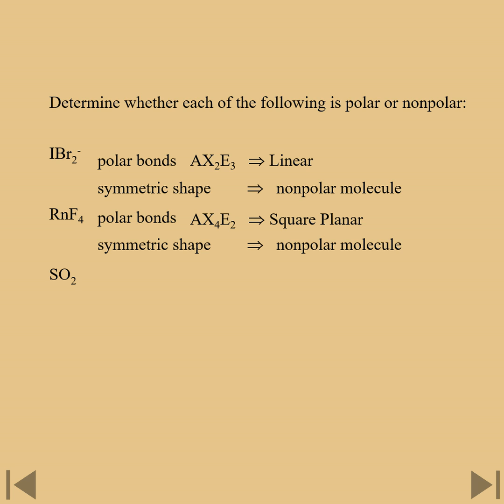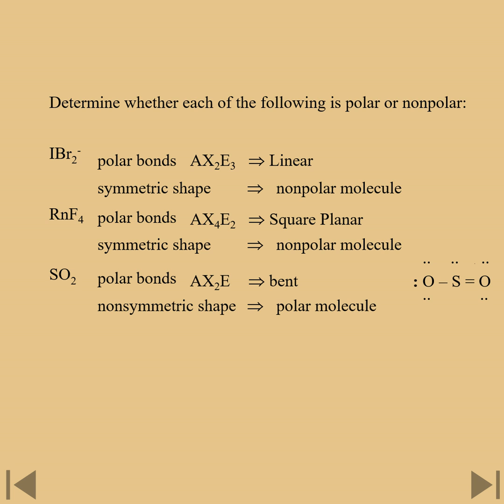Okay, for sulfur dioxide, we suspect resonance. First, we have polar bonds. Since we suspect resonance, let's draw one of these, and we can see AX2E, which is a bent geometry, which is asymmetric. And hence sulfur dioxide is polar. Again, to be polar, you have to have polar covalent bonds and an asymmetric, non-symmetric shape. Why don't you take a moment and do the rest on your own, and then bring me back when you have done so.